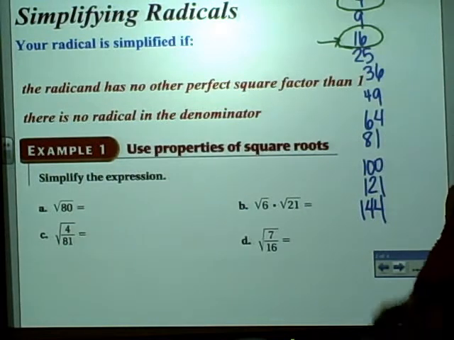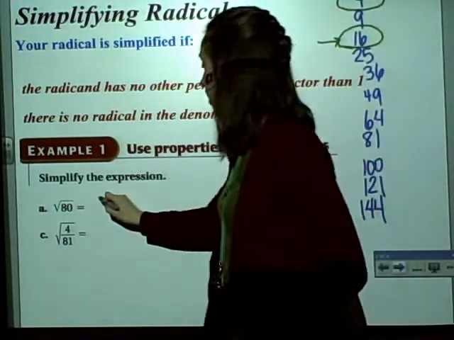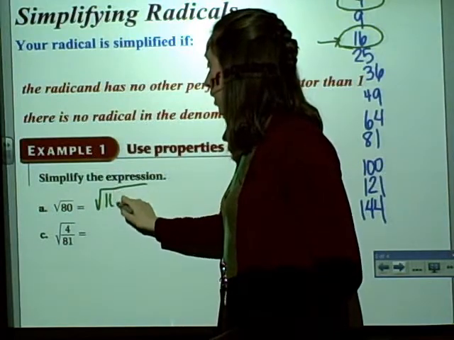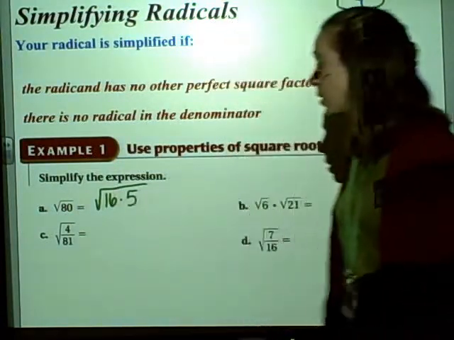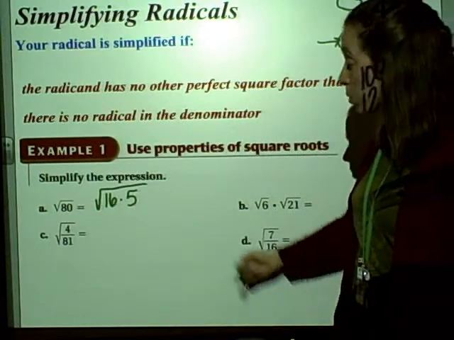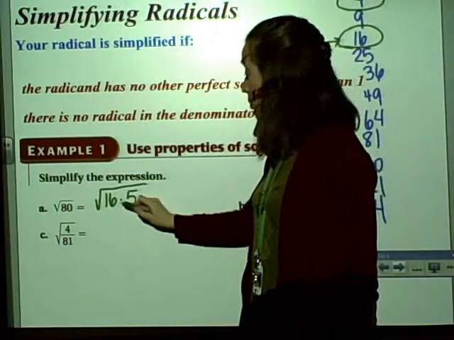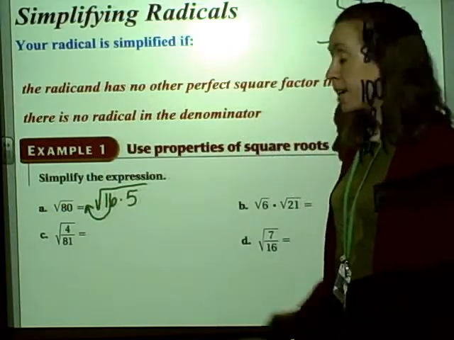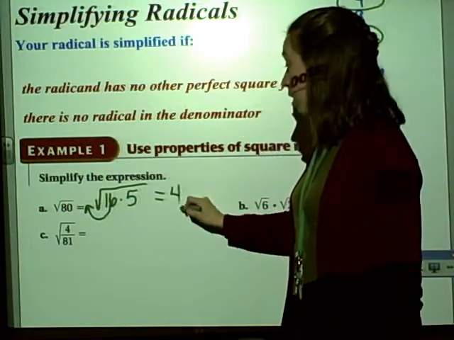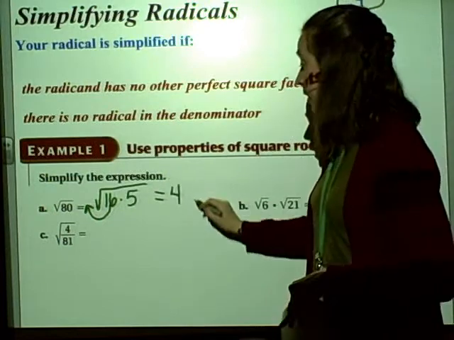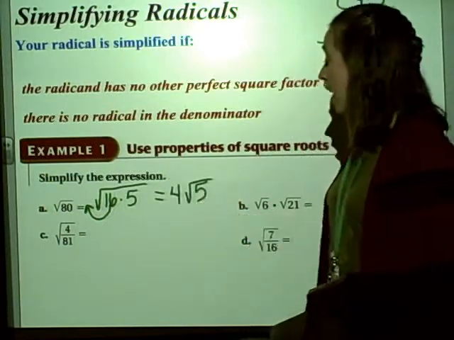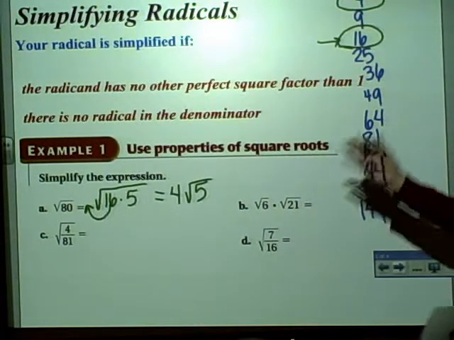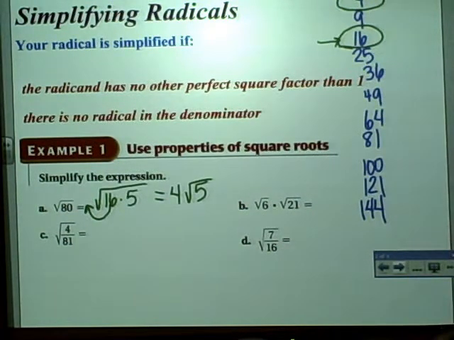So then I'm going to check it. I'm going to go 80 divided by 16. I get 5. So that tells me I can rewrite radical 80 into radical 16 times 5. The one that you can take the square root of gets pulled out. We can take the square root of 16, so that one gets pulled out of my radical. And I rewrite that as 4, because I took the square root of 16, radical 5, because I did not take the square root of that, since that would give me a decimal. And that is my simplified expression.